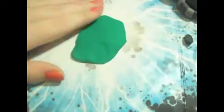Then I just rolled out some green clay and cut the same shape for the cape that I did for Thor. Then I took some black clay, rolled it out, cut it into strands, and then added it to his head.